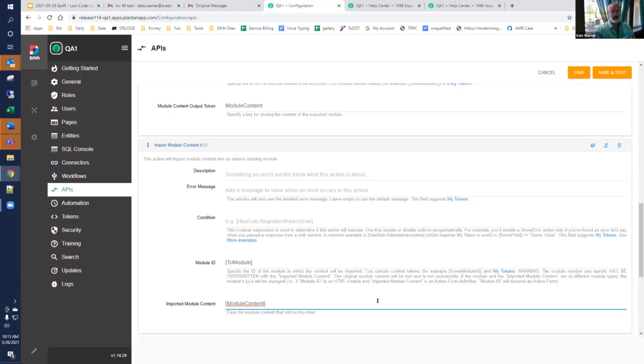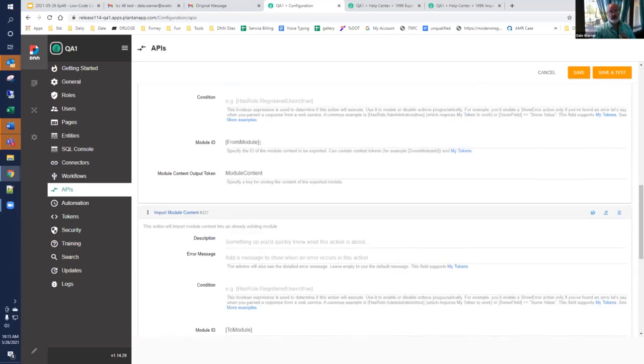There's several things it opens up. The export is very safe to do because it just takes the content from whatever module you specify and drops it into a token, which you can do anything with. So one thing this opens up is the possibility that you can back up your work. You could have an automation job that backs up your work and stores it somewhere. Grab your whole site and take all the HTML, all the configuration, not just limited to our modules, and store them in files or in a zip, whatever you want to do.